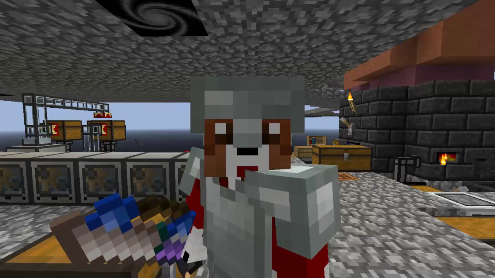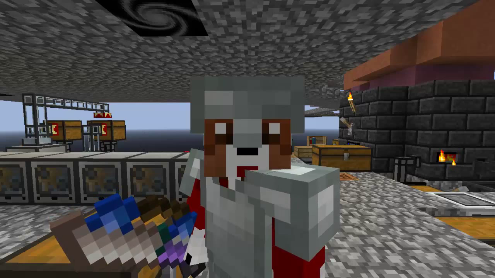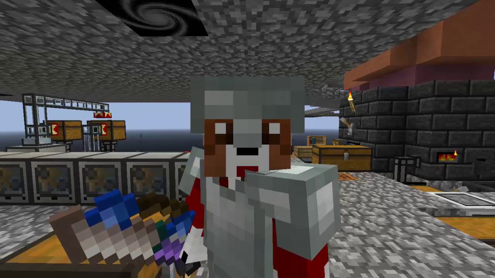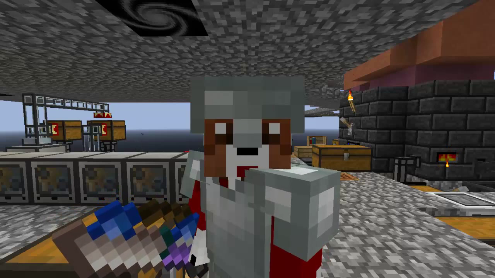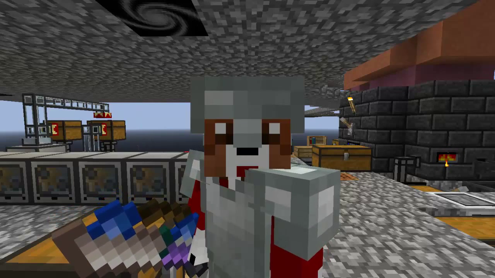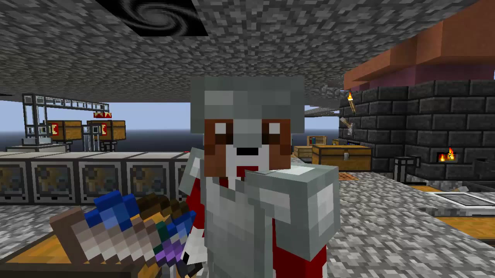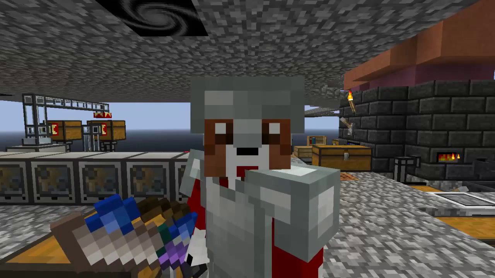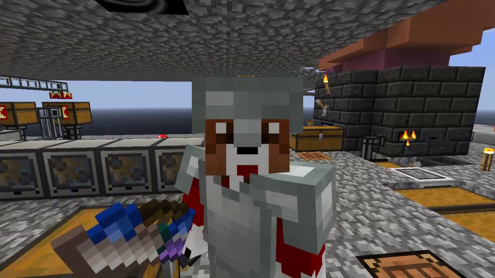All right, today's episode, we are going to work on getting a Pulverizer and a Magma Crucible, and we're going to use those things to make Pyrotheum dust and Blazing Pyrotheum. And then we're going to fill a drum up with the Blazing Pyrotheum so we can take it down to the deep dark. All right, that sounds very easy, doesn't it?